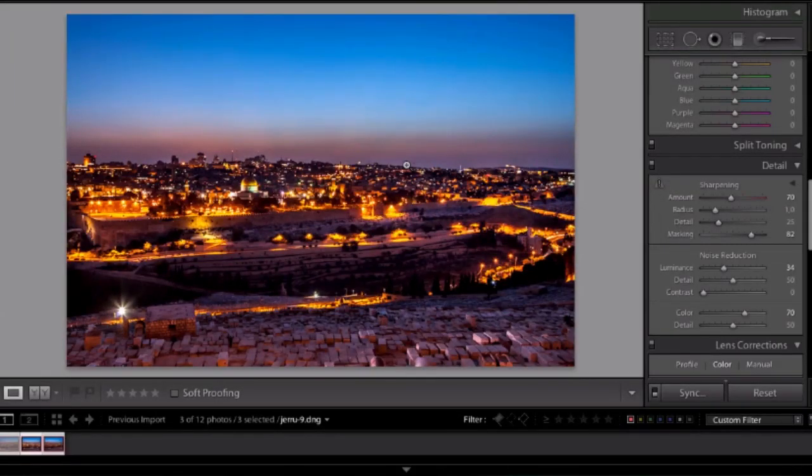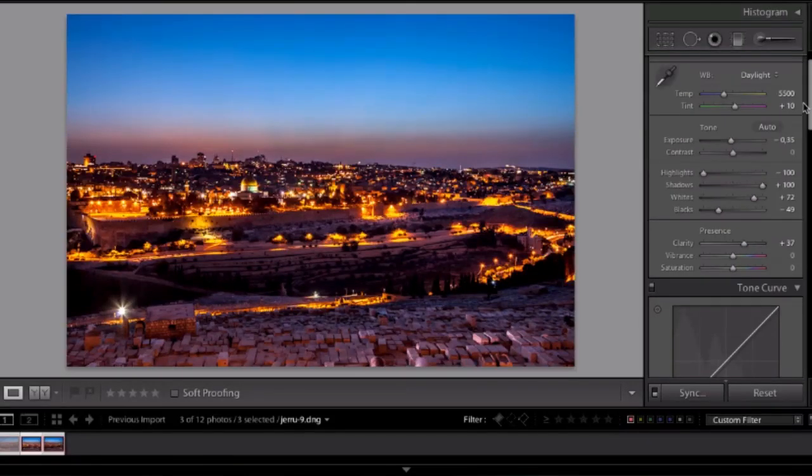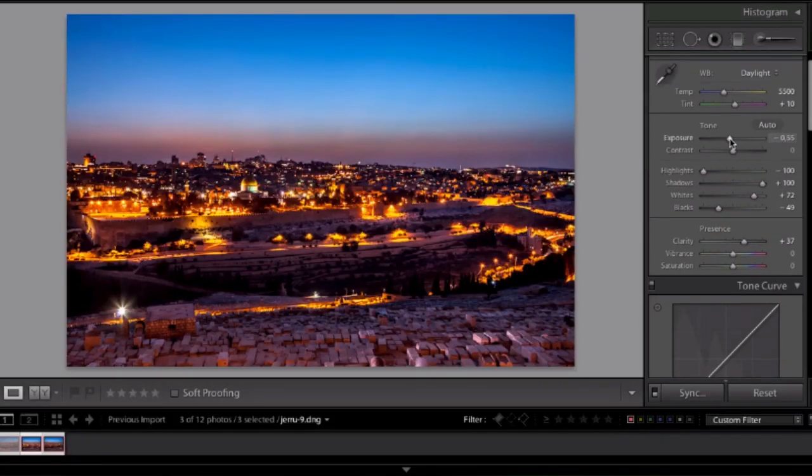The photo is going to be very sharp as you print it, but that's more also in Photoshop. Okay, overall, I'm pretty happy with it. Maybe I'm going to lower down the exposure. I really want to get a night feeling to this photo. Something like that. And yeah, that's the basic idea.